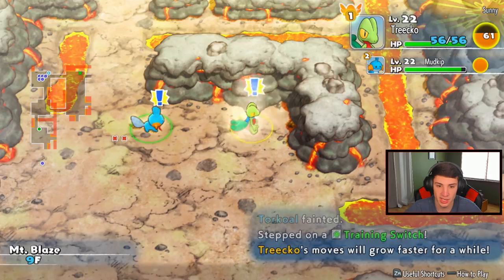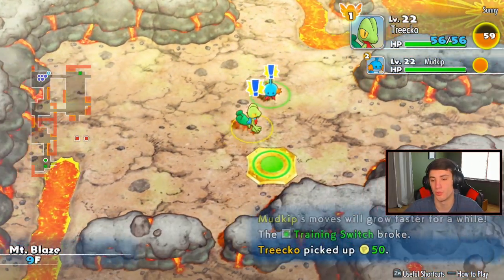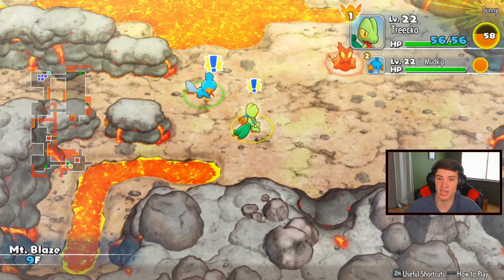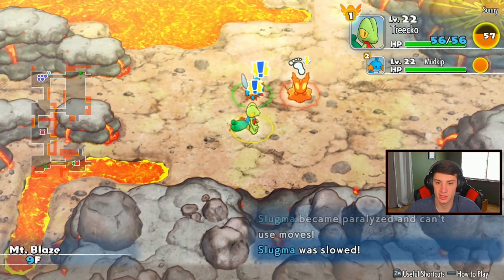Let's step on this panel right here. We'll get moving. I love that panel. It boosts levels of moves, so your moves will level up quicker. Can I angle that? Nah, I don't have the good angle. Now I have the good angle. What you want? Dragon Breath, baby. Oh, nice little paralyze, too.